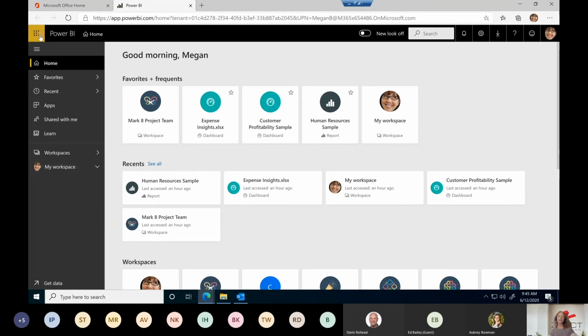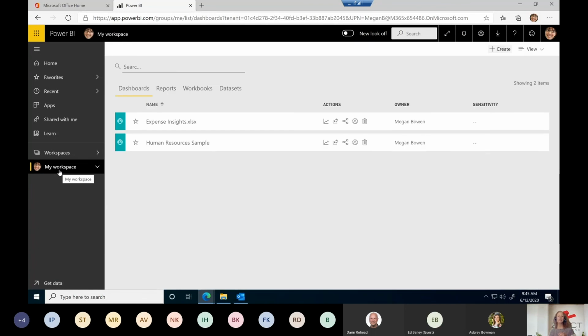where we've got the app launcher in the top left, Power BI here, and then underneath we have a navigation pane. Now, the individual user within Power BI has kind of their own little hard drive area, which is called a workspace. So using the analogy of a hard drive or kind of their own folder within Power BI sometimes helps the user understand it. And when they go to their workspace, they would be seeing their own Power BI information inside of this online data intelligence tool. And you'll see that, of course, dashboards, I like to describe dashboards as a big canvas of charts where people can see multiple pieces of information all about one data set.